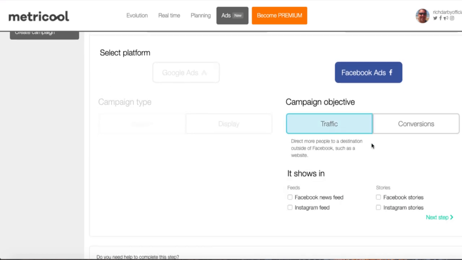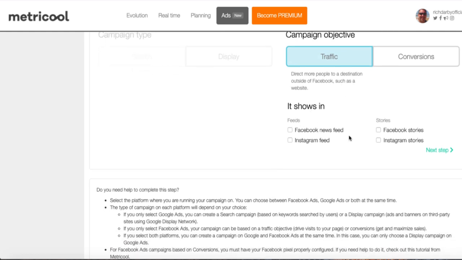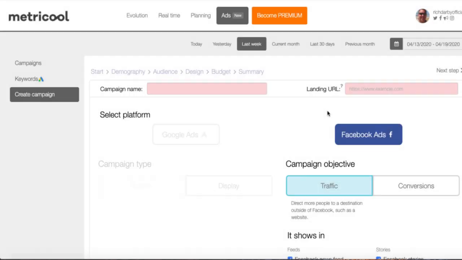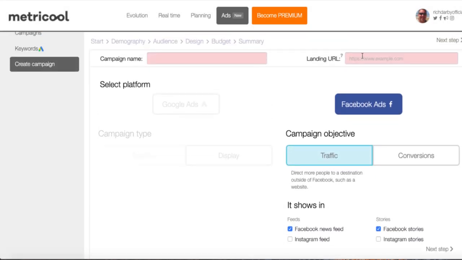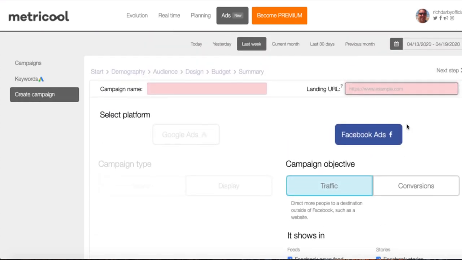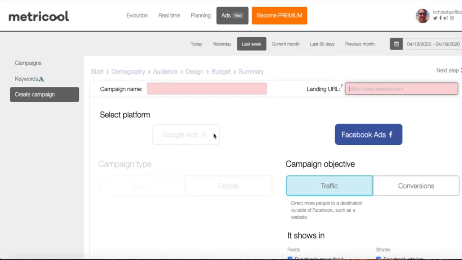In 7 clicks, I could create, say, a traffic campaign, and I would show it in Facebook stories. Obviously I haven't got it connected, but you can then go ahead and have a landing URL that you want to direct people to, and you can build up your actual campaign from here. So very easy to use Facebook ads or Google ads directly from this interface.